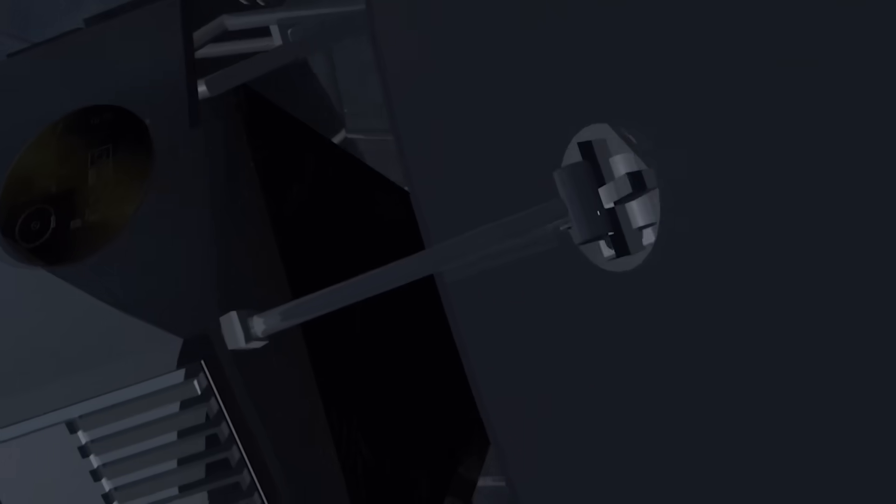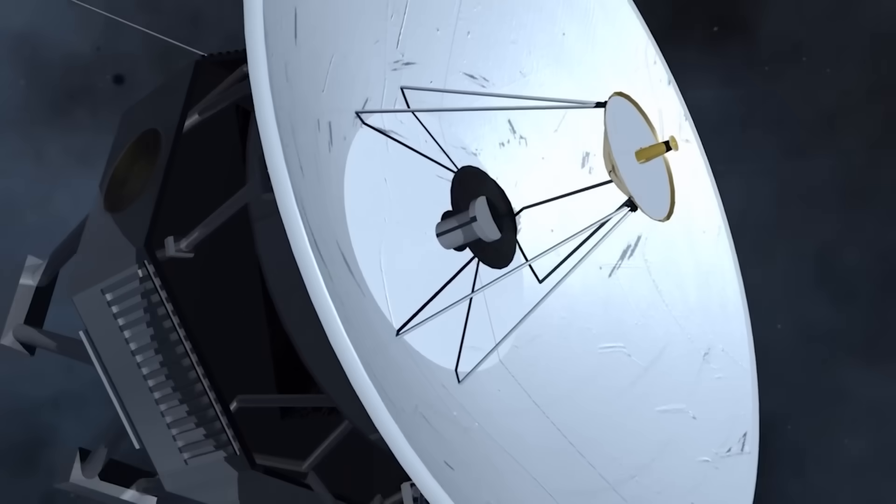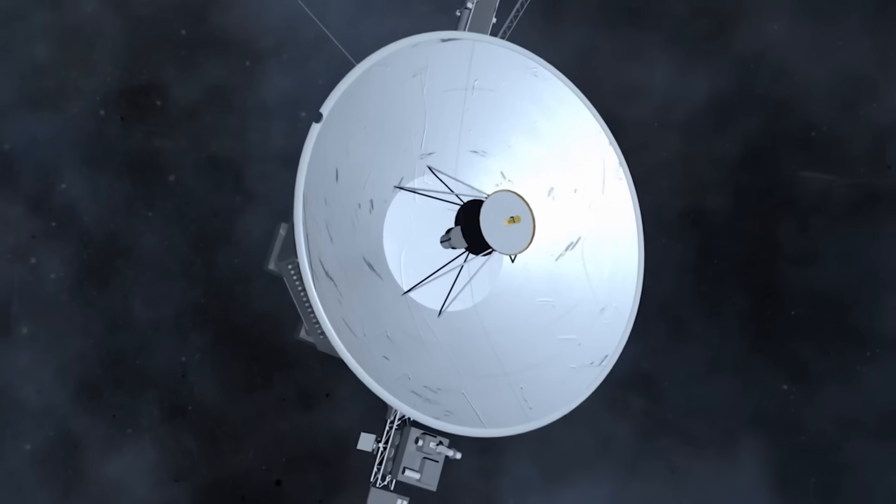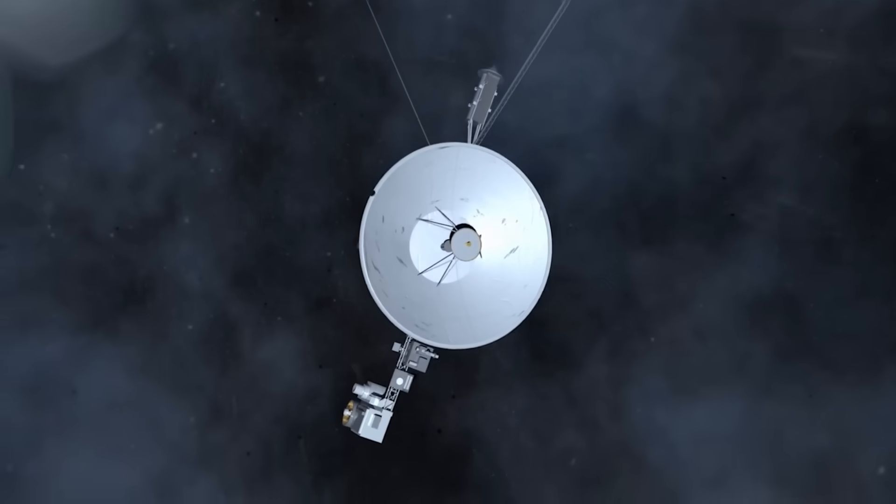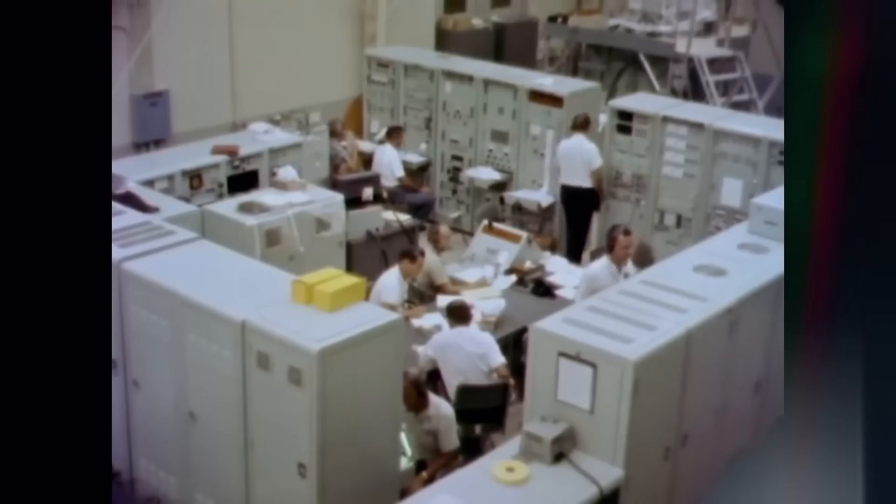The data wasn't just technical, it was visual. Incoherent images, flickers, star patterns, and what looked like movement. Not from Voyager, but from around it. Blurred shapes, shadows, as if the spacecraft was capturing echoes not from now, but from someone else. Was Voyager recording real time, or memory stored in the very vacuum of space? What if the void wasn't empty, but archived?